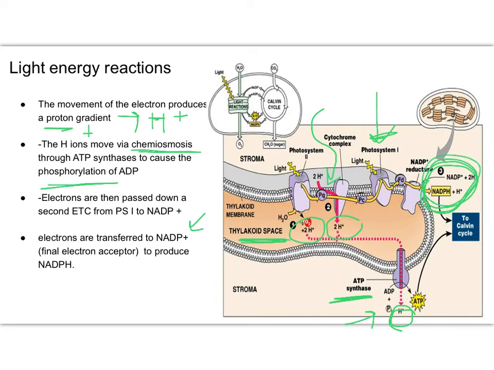Right? I can add 1 hydrogen, right? If I just add a hydrogen ion, I'm at NADPH++, right? So I need 2 negatives to counteract those 2 positives, and that would be my pair of electrons, right? So I add my pair of electrons, the hydrogen ion, and now I get NADPH. Okay, and so that is my 2 products that I need to run the Calvin cycle, NADPH and ATP.